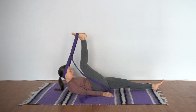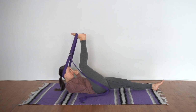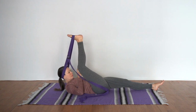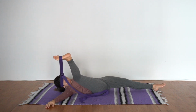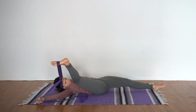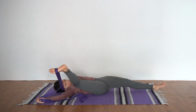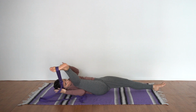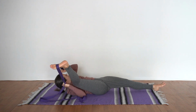Breathing here. And when you're ready to evolve the pose, stretch your arms out to the side, keeping your eye on the knee as you slowly turn your head as the leg opens and the hip is in an open position. Breathe here into a different stretch of the neck. This is position 2.